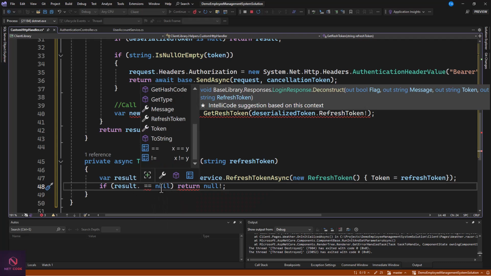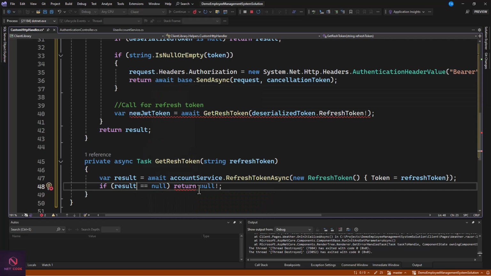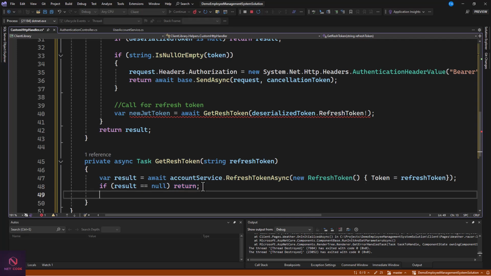So let's return this in case this token here is null. But this token will never be null, because as soon as you pass in a correct refresh token, it's going to come out with a new token and a refresh token. This is not going to be handled by the user, rather it's going to be computer to computer or machine to machine communication. Let's make it a string. So let's return as a string from the token. So instead of this, we can return this null here.